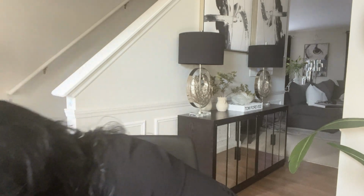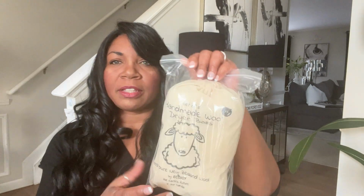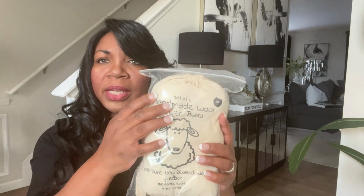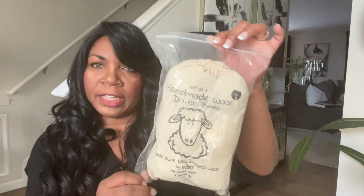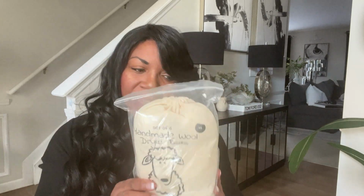And to go along with that, I picked up some dryer balls. These came from Amazon, and I think these would be really good to help soften your clothes. You could put some essential oils on them and just throw them in with your towels and your sheets and just let them tumble and get that fresh, clean scent to put on your bed when you make it. So I had to go ahead and pick these up. I'm thinking about putting these in the little laundry tote to make that very aesthetically pleasing.